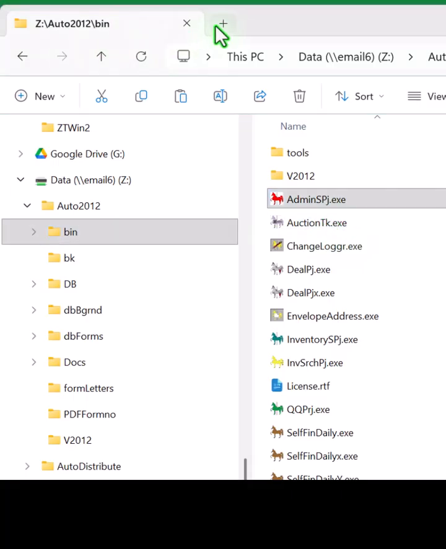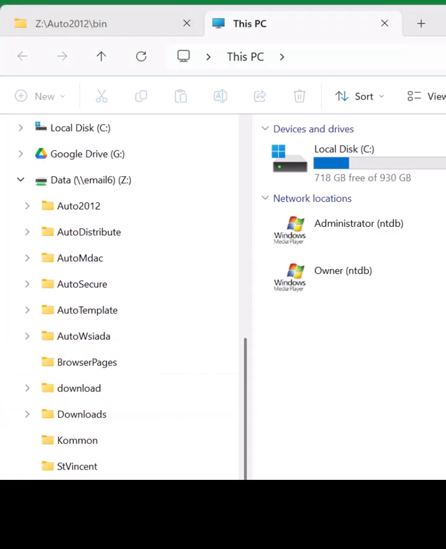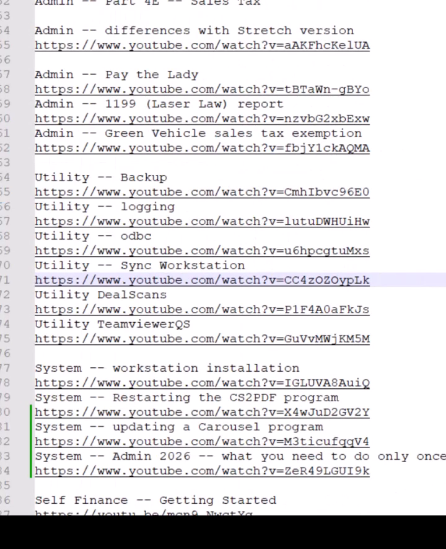If you have Windows 11, you can create a tab that shows the server, and you can copy and paste between your workstation and the server without having to do a lot of scrolling. But that's only available on Windows 11. And once you're done with all that, you have one more task to do, and that's to update all of your workstations.